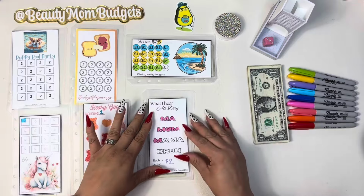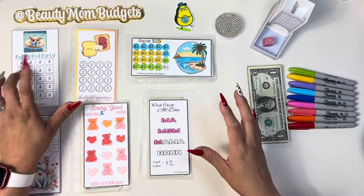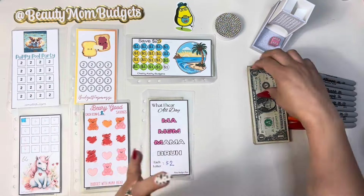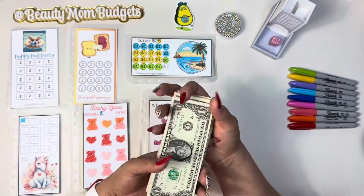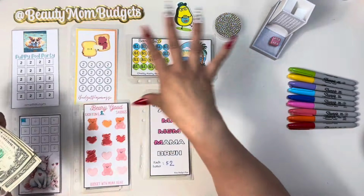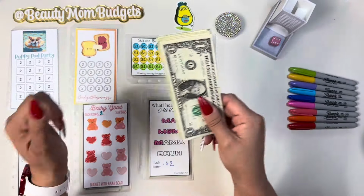How cute is that? Okay, so if you are new here, the way we play this, we have 6 challenges. So we have 1, 2, 3, 4, 5, 6, and we roll the die. Okay, and that is number 6, and we put a dollar. Some of us budgeters like to put $1, some like to put 2, and then some of us like to play what we call spicy Mini Mondays, which means we throw in a 5 or a 10 in here, mix it up, and one of these random ones might get that random $5 or $10. That's why we like to call it spicy.